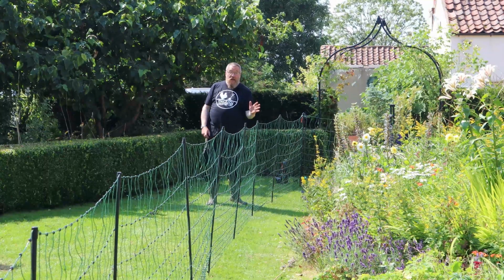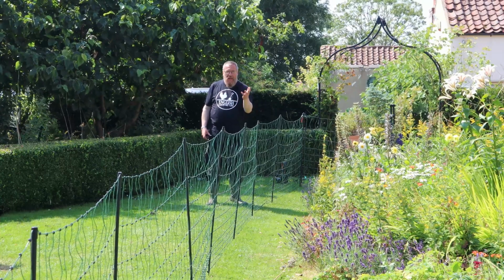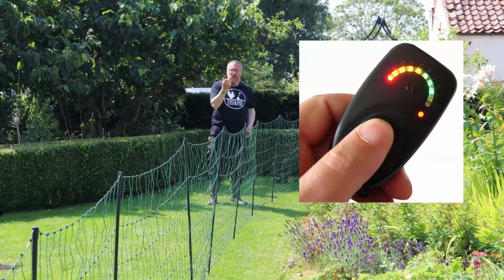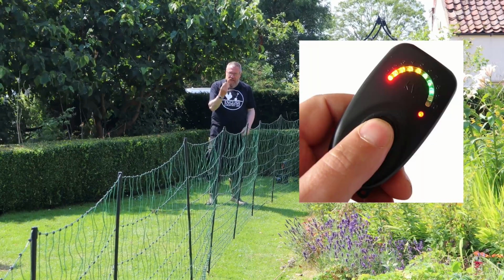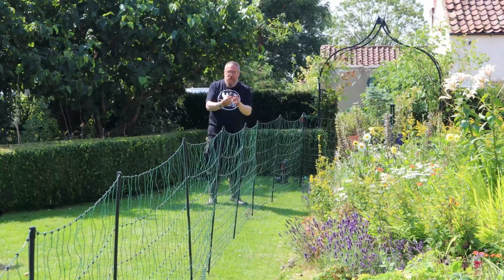With everything connected up, the next thing you've got to do is test your electric fence, make sure it's working properly. How do you do it? You use one of these. It's an electric fence tester. This is my favourite model. It's very simple to operate, but it gives you lots of good information.